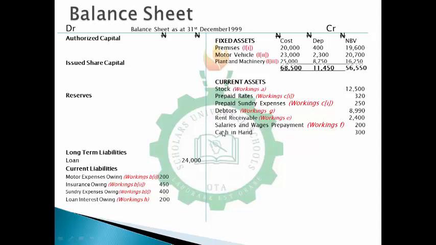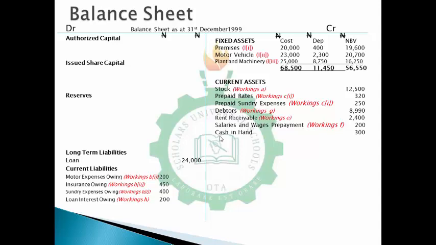If you check your trial balance, you will notice that immediately after I treated all the accounts on the additional information, the reason why I'm using this approach is that I don't want to miss out any particular entry. If you miss out any entry whatsoever, you would notice that your balance sheet will not be balanced, and really that could actually cost you a lot of marks. So what I'm doing is I have picked all of those items that relate to my additional information one after the other. As soon as I finish all of those entries, I can now go back to my trial balance and check for those items that I have not treated at all. Then I will now post them.